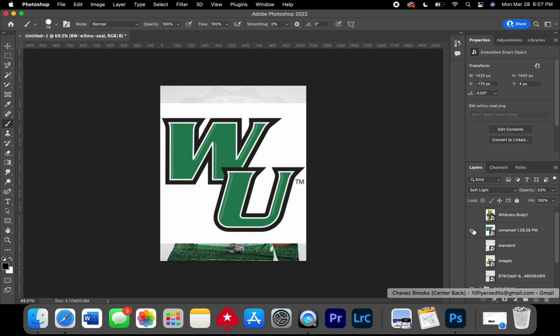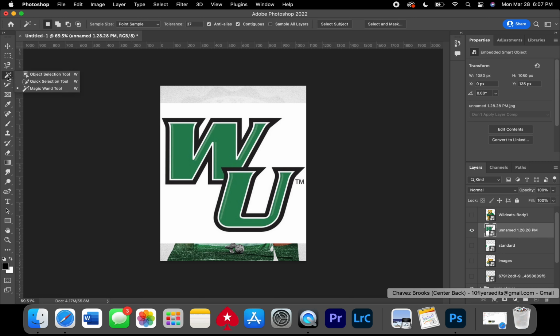So let's see what else we have here. We have this logo right here. So to take this background off, I'm gonna be using this Magic Wand tool. I'm just gonna click on the white area that I don't want, and this will select it. I don't want the white stuff. I'm gonna do a command to invert the selection, and then it will give me the parts of this picture that I want.